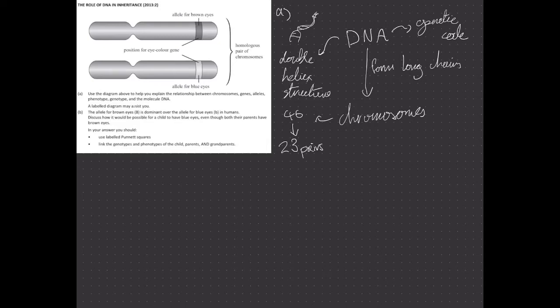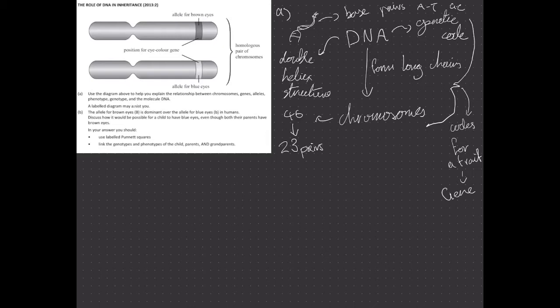Now, our chromosomes are again long strands of DNA. If we get a section of DNA or a section of that chromosome that codes for a trait, it's a gene. How does it code for these things? It would be along the base pairs on our DNA molecule, okay? Remembering that A goes with T and G goes with C. Now, I'll draw that out a bit bigger, but I'm kind of running out of space.